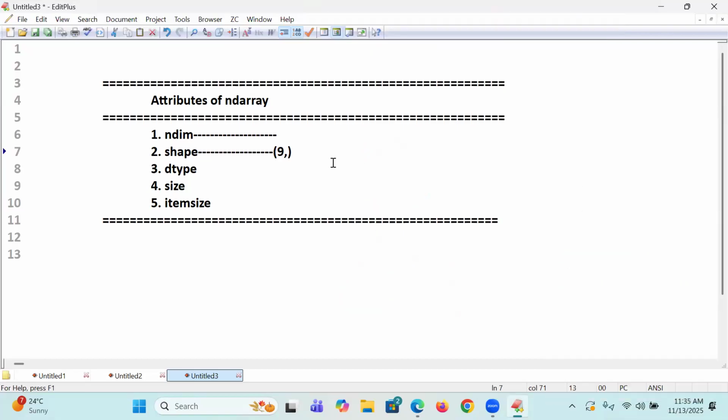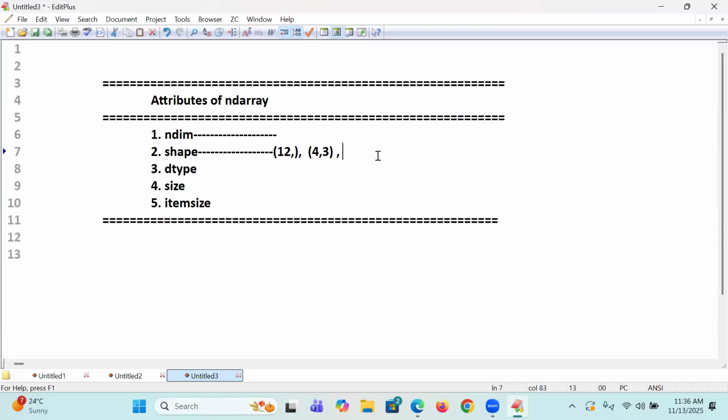Now, this is called 1D. 2D, for example (3,3), is also a tuple: 3 rows and 3 columns. Another example: (4,3) means 4 rows and 3 columns, 12 elements. That is called 2D.